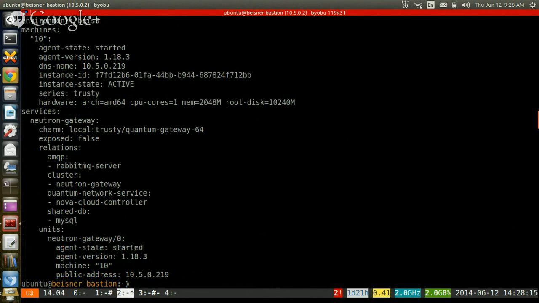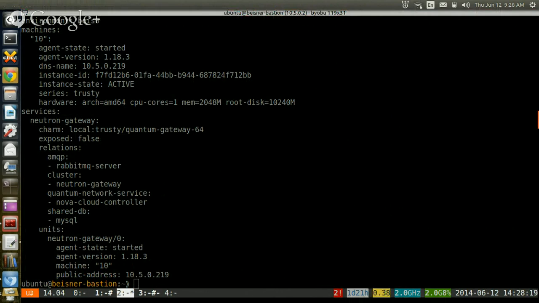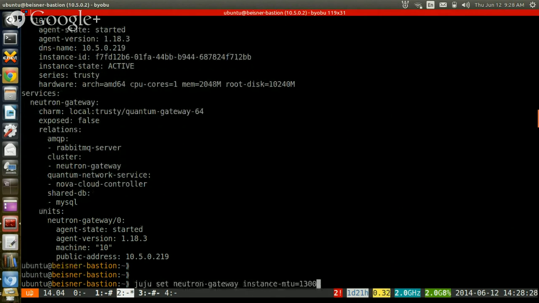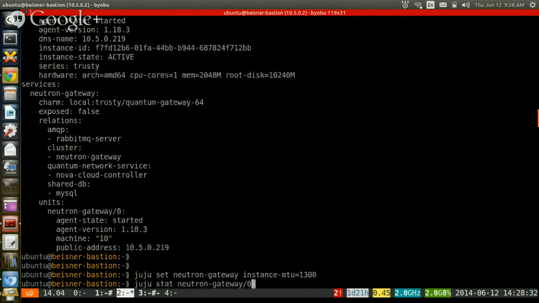Ah, MTU. So this is that little MTU problem that I was talking about. And this only happens if you're tunneling networks through networks within Neutron. This should take care of that.